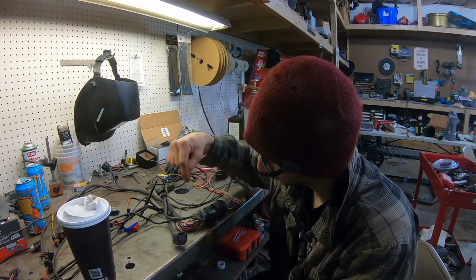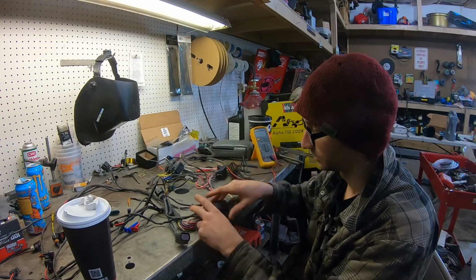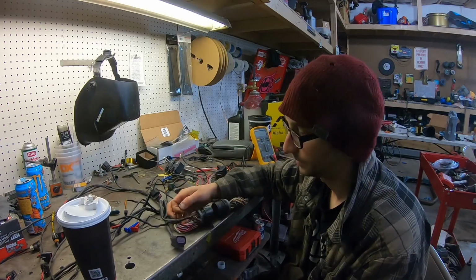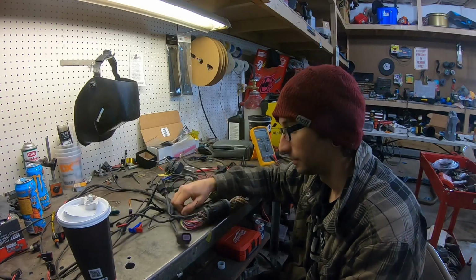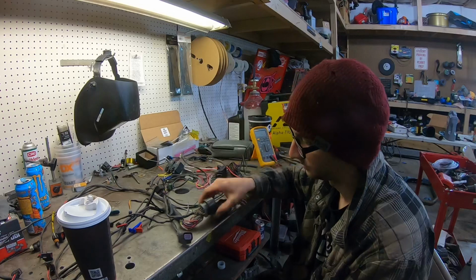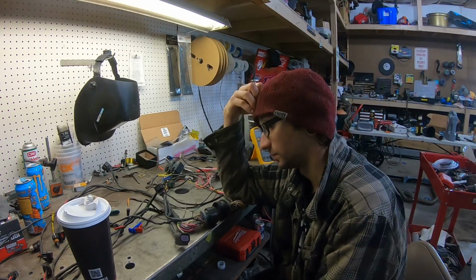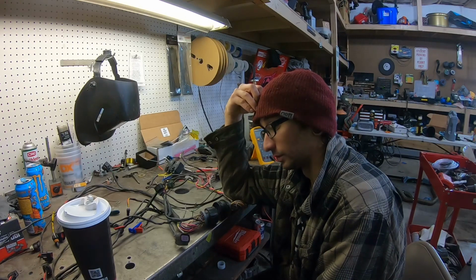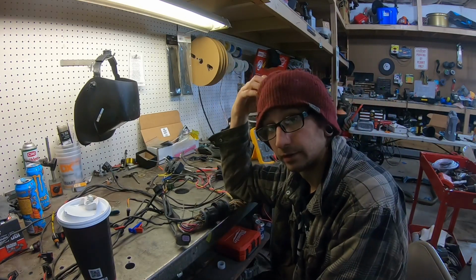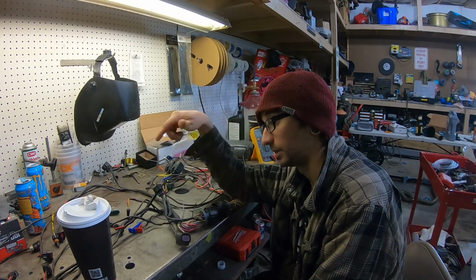And then as I was going through, okay, I'm not getting continuity on that circuit, so I'm just checking pins in here. And then I was finding wires that were popped off and just not holding their crimps. I mean, this is a pretty cheap bulkhead connector, so I'm not really surprised. It's kind of what you get for using cheap shit. So I think what I'm gonna have to do now is basically cut this bulkhead out of here, solder it all together, pin by pin.